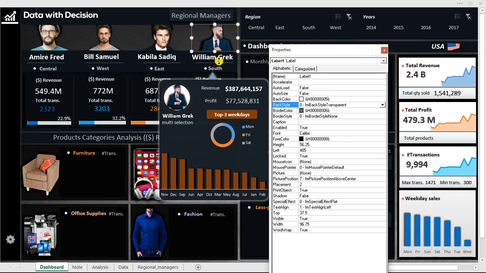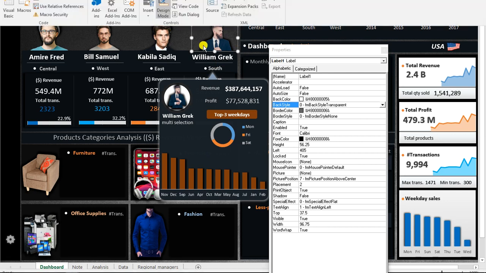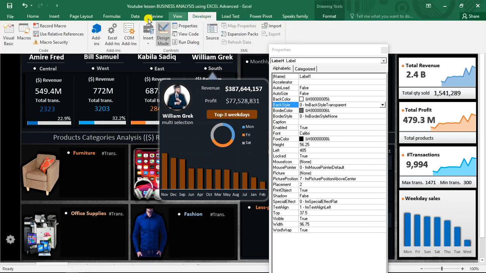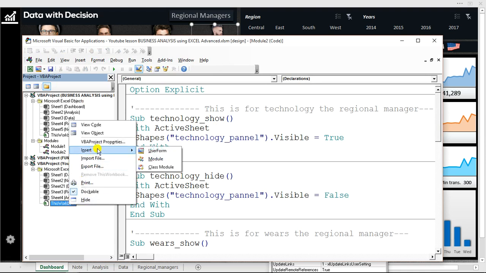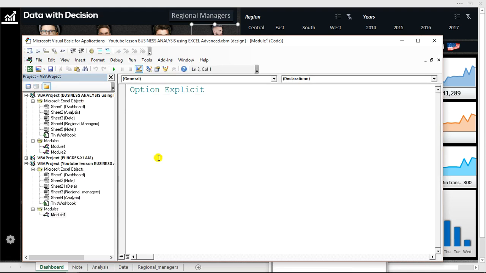Right now that we have this, the next thing we're going to do is click on the same developer tab and go to Visual Basic. If you look, this is the previous one written, so we don't want to work on this particular aspect. This is the workbook we are working on. This is the previous workbook. Just right click any of the workbook, go to Insert and insert a module. Now we're inserting a new module, so we can start our code freshly. Without any further ado, let's go there.